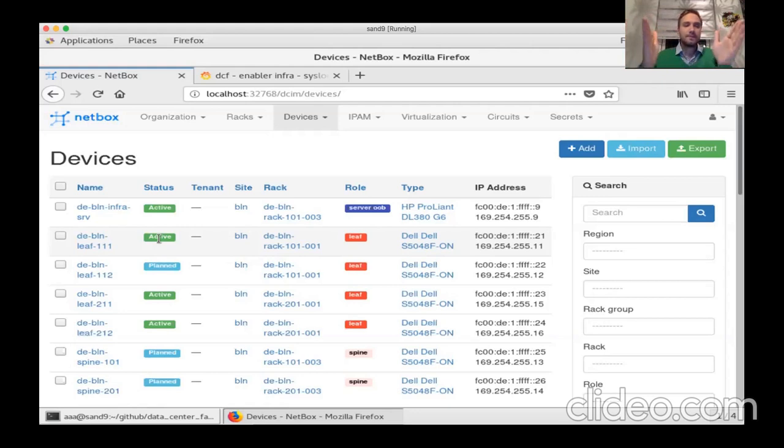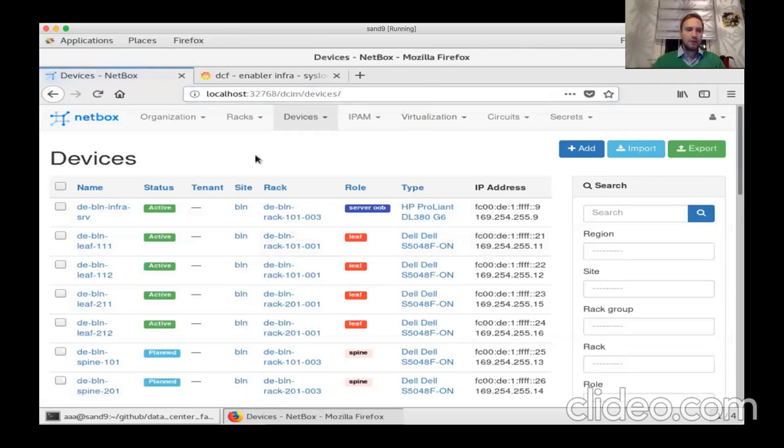So this state is an additional, I think very useful, capability which Netbox provides you to build further all the automation. So for the part we were discussing, we could just take a final look.